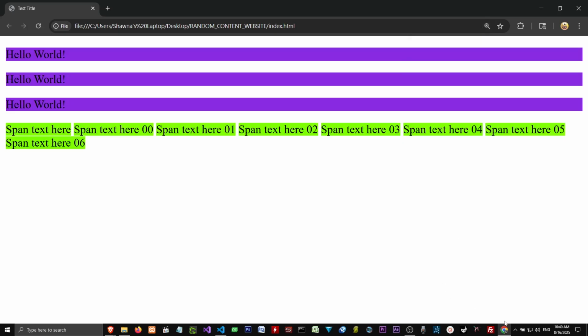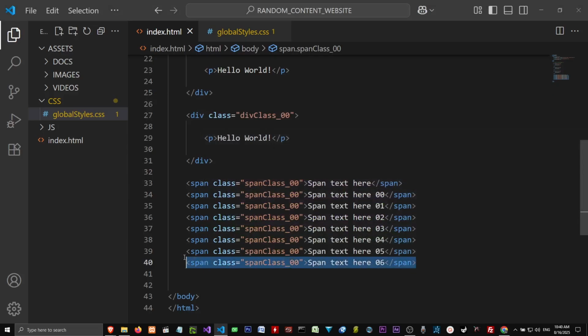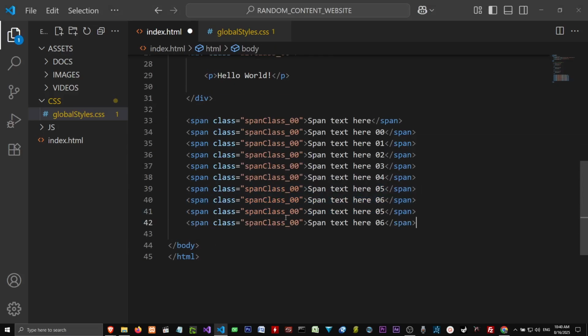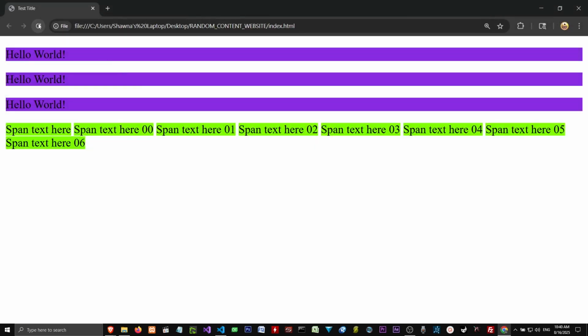But coming back, let's go ahead and do a couple more just to show you. Okay, 7 and 8, Control S to save and refresh. So it's just going to keep doing this. It's just going to keep inline, inline, inline. So you'll see that it's continuing to stay in line, and we have the wraparound here.